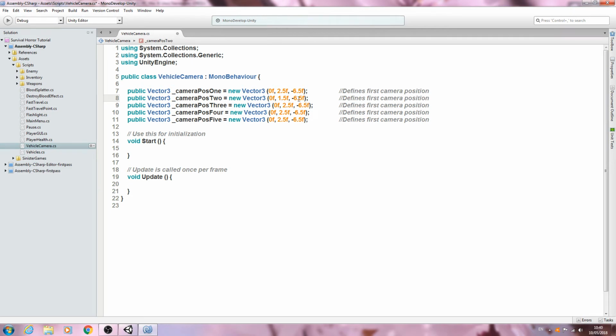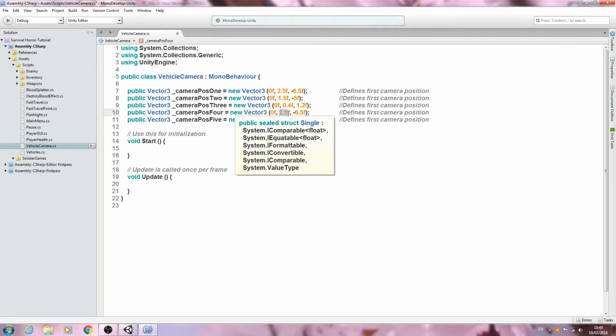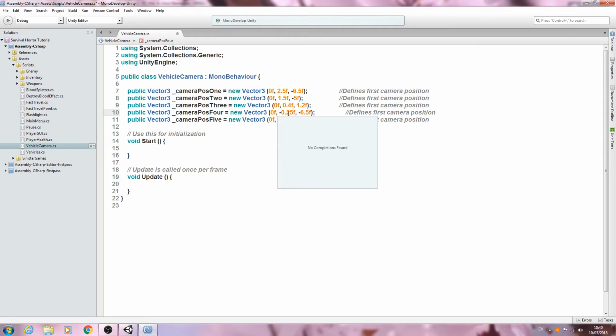And let's alter these variables now. So I'll change that to 1.5, minus 5. We'll come to the next one. Let's try 0.4, and here 1.2. And yes, I have experimented with these values before doing this lesson, just to make sure that they were somewhere where I needed them to be.